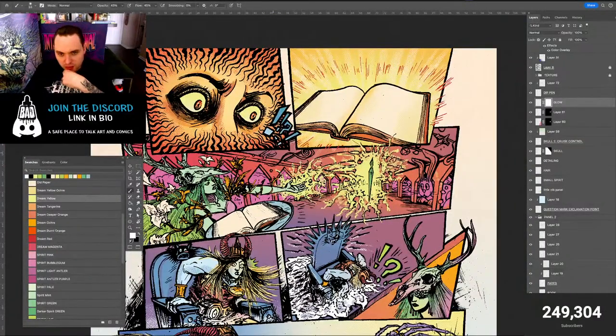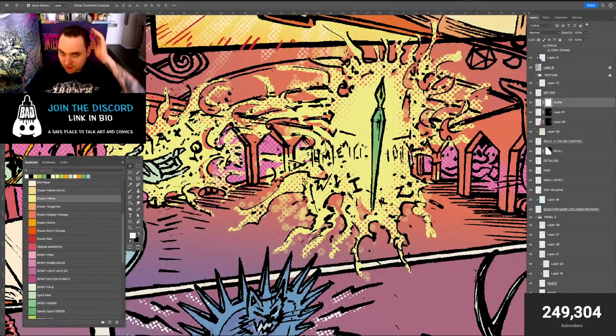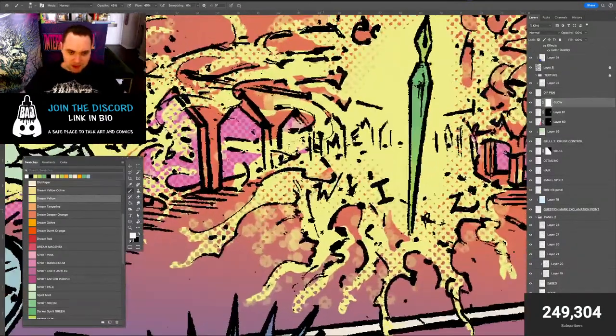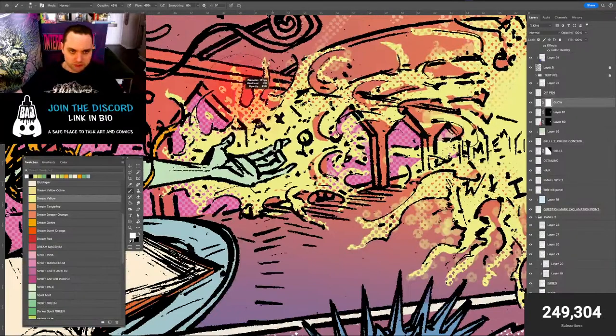Anyway, it's pretty subtle, but when you put it all together, you've got multiple things going on. You've got just the flats of the yellow lines, or the yellow painting that's following the lines. You've got semi-transparent dots in the yellow. You've got the harsh dots of a halftone brush that are kind of pulling back some of the yellow. And then you're starting to mess around with making some of those harsh dots semi-transparent. So everything can be faded in different ways. It's pretty cool.